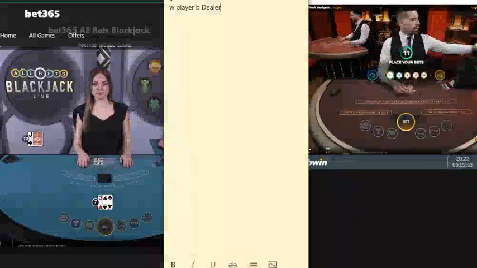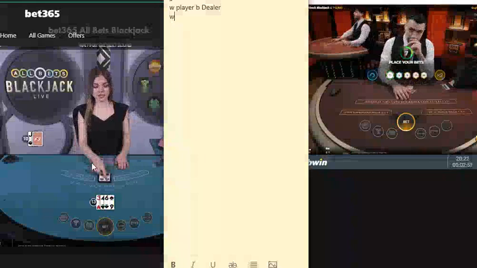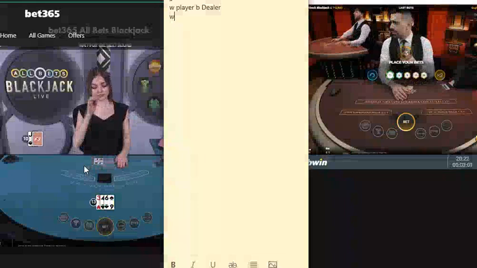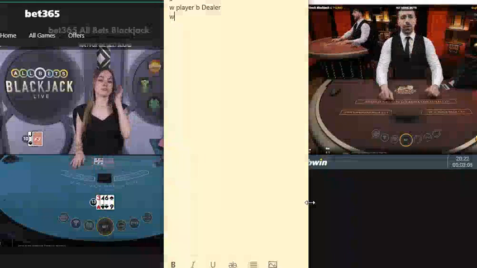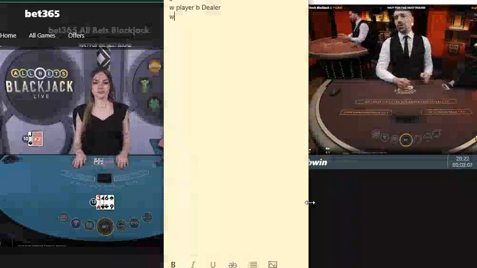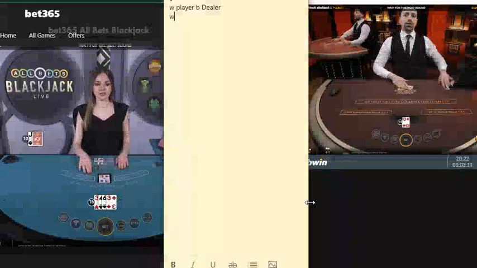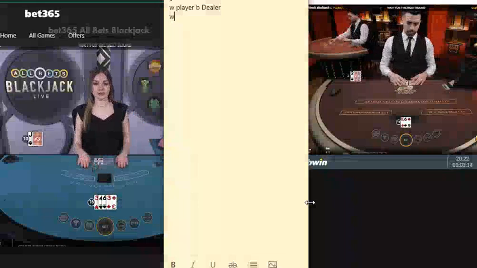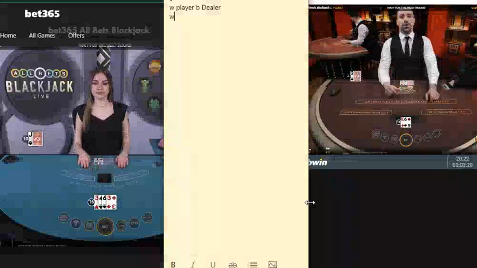I've just seen quite recently quite a few side bets that have come up on the brown and blue tables. So what we're looking at now is the idea of how they're coordinated between the two. So I keep a record of the brown, and I think the blue table then follows. So these are just basically obviously all bet blackjack tables.